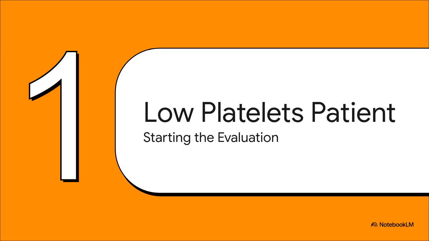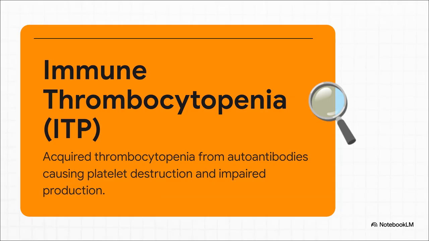Look, our goal here isn't to just have you memorize a bunch of facts. It's to build a systematic, repeatable approach that you can use for any patient who walks in the door with a low platelet count. So what exactly is ITP? At its core, it's an autoimmune thing. Your body is making these autoantibodies that are basically tagging your own platelets for destruction. And to make matters worse, they can also gum up the works in the bone marrow so you don't make as many new ones. The official cutoff we use is a platelet count under 100,000.